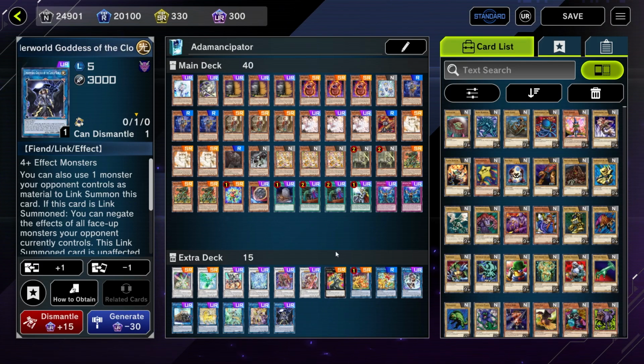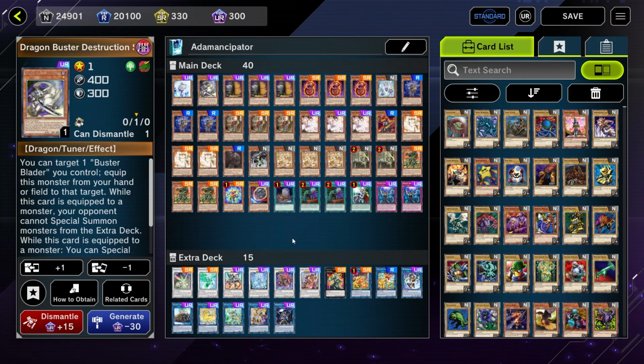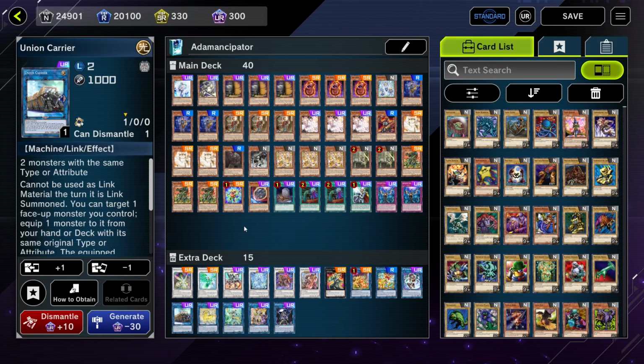And I did actually remember one other thing I wanted to mention about the deck. There is a variant, and I think I've actually played this variant before. I think there's a variant in this deck where you can do the whole Nemesis Corridor and Thunder Dragon Colossus line. That is kind of like Dragon Buster Destruction Sword and Union Carrier, where it takes up 1 main deck slot and 1 extra deck slot to allow for another powerful end piece, or combo piece to your end board, so to speak. So I could see myself playing that.